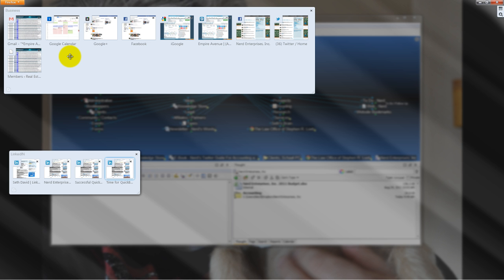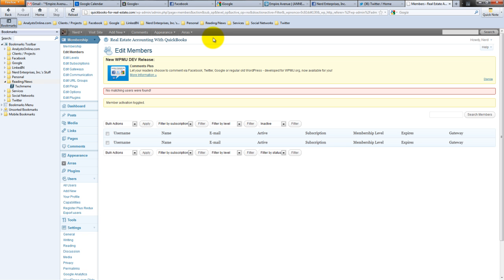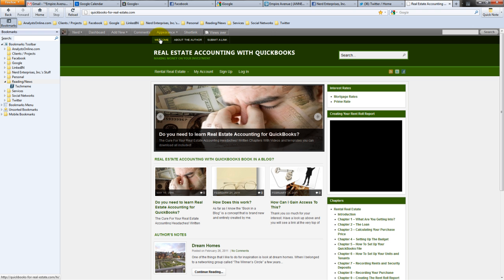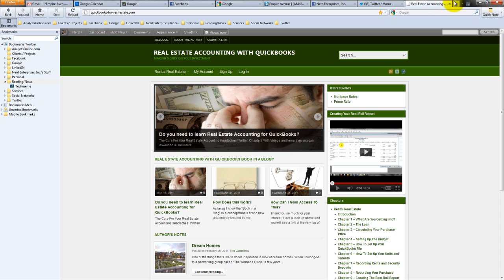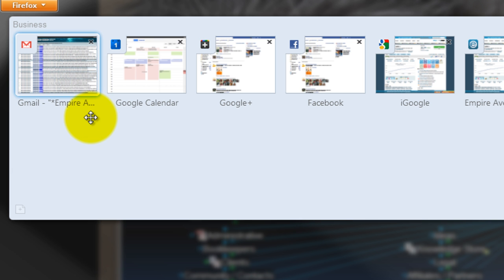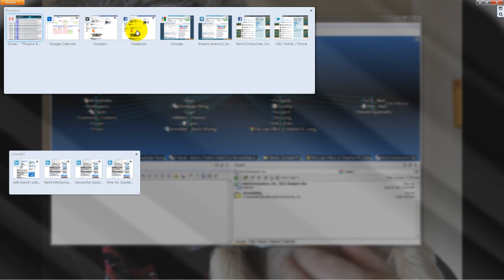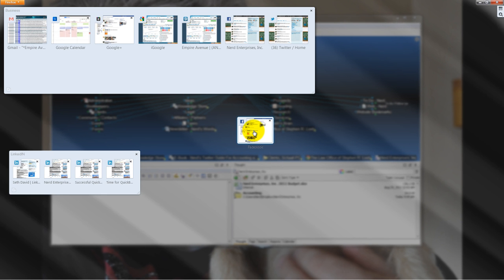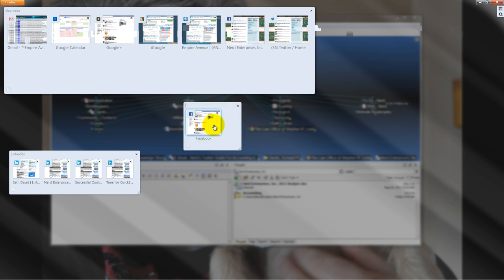Now that makes this a little easier to digest. Now I notice also here I've got a couple more windows open. I might want to organize this further. This is sort of the back end to my accounting for real estate with QuickBooks site. I may decide I don't need this anymore. What's kind of cool is even from within here I get the little X I can click on to close something. And I might want to create another tab group, which I can do by simply dragging anything out of here and leaving it on its own space. And that creates another tab group.